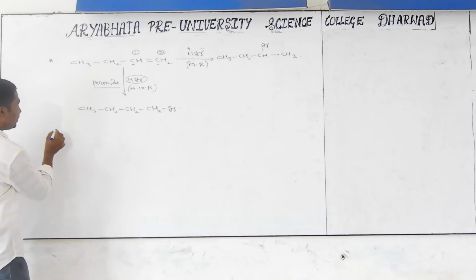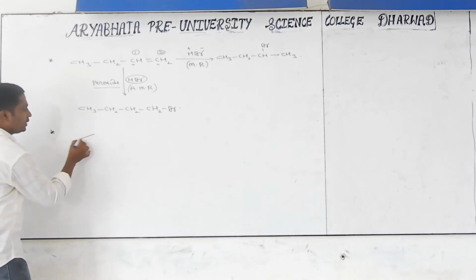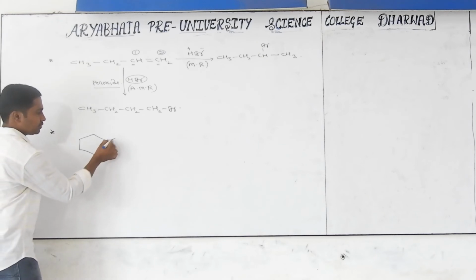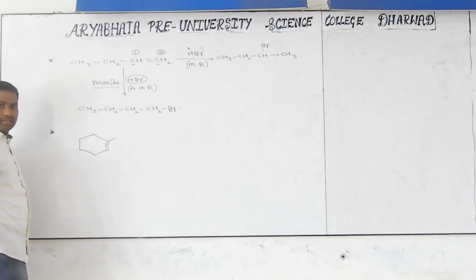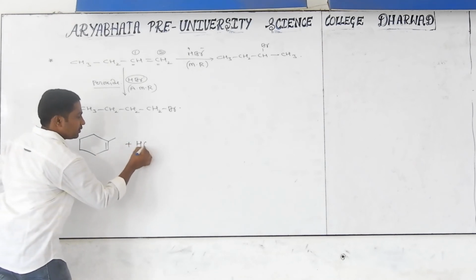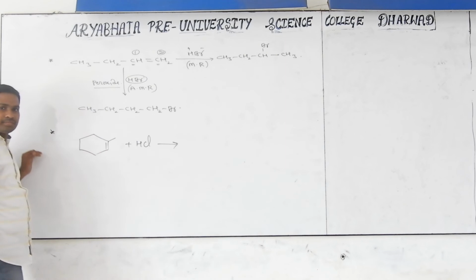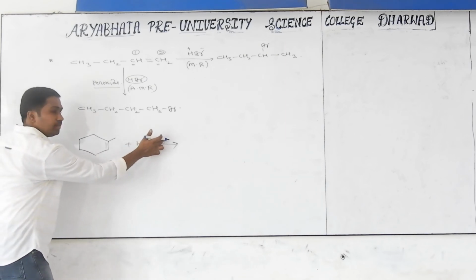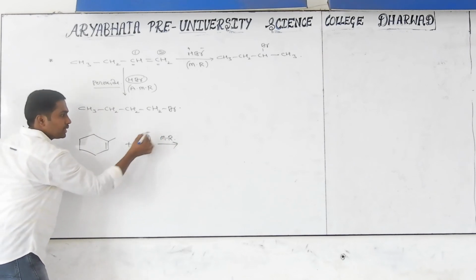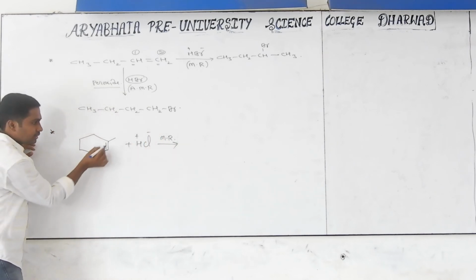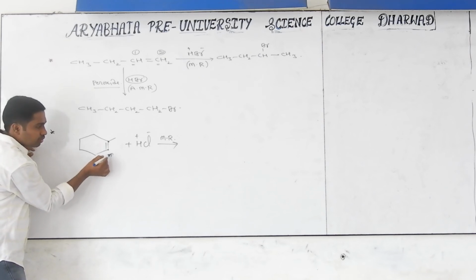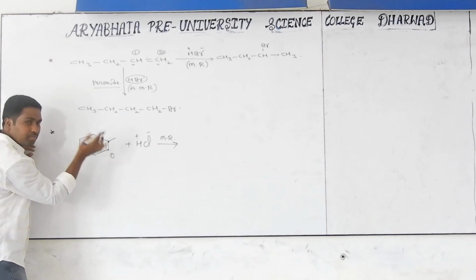Yes. I will give you one more question for you. See carefully. For example, you have a 6-membered ring, here unsaturation, and here CH3 will be there like this. Now to this I am adding HCl. What is the product, I am asking. No peroxide medium here. That's why it is going through which rule? Markovnikov rule. Negative particle, positive particle. Check it here. This is the double bond carbon, and this is the double bond carbon. This double bond carbon has one hydrogen, and this double bond carbon has no hydrogen.